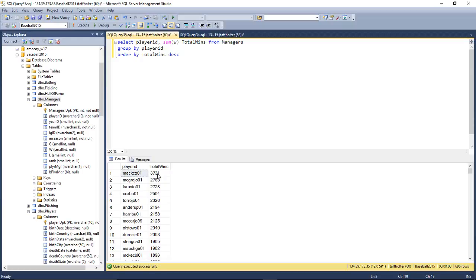So today what I could do is type in select top one player ID, but the challenge is, let's say that this person right here, if they were still playing baseball, which I don't know if they are or not, if they ever achieved 37-31 and then just stopped playing, because I can tell you this person here is Connie Mack, he's already retired, long gone. If someone then happened to tie Connie Mack and have 37-31, if I put top one in here, I'd always only get the top player, and it might not even be Connie Mack.